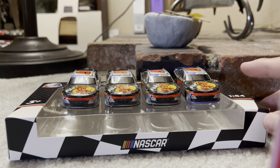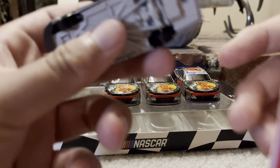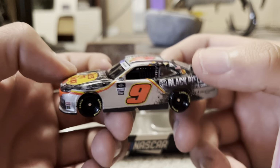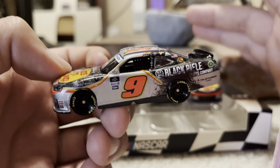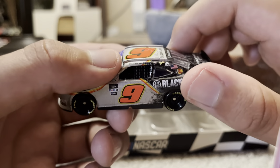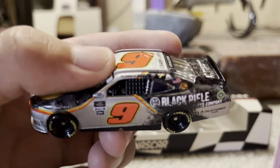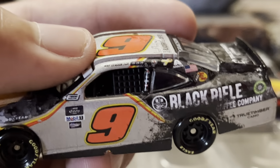So I'm going to go through this box set right here, and I'm going to go over the cars. So let's first begin here with the Darlington win. Now, out of all of these cars, it's very hard to tell from far away which is which, but this is the Darlington win. A few ways to point out that it is the Darlington win: if you look at the name rail, there are 3 stickers, which I have to assume were put on in victory lane. So yeah, 3 stickers. That was from earlier in the season. So yeah, there you can see.